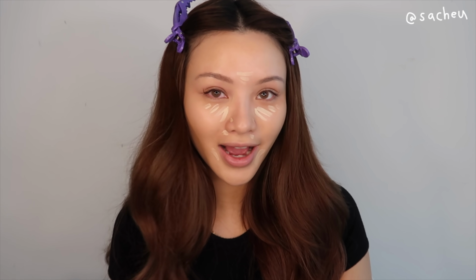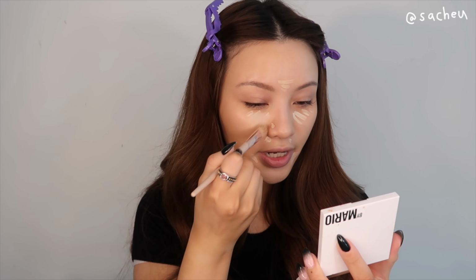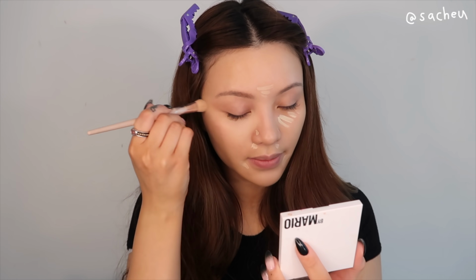So the reason why I use so many different concealers is they all have different purposes. The Fenty one, I feel like, has pretty good coverage, but it's mostly great for creating a very clean, smooth canvas. So that's why I like to use this to highlight underneath my eyes, to really brighten my cheeks. Whereas the Dior one is so full coverage and it looks so good. It's like Facetune, my favorite concealer when it comes to hiding blemishes. It will hide pimples, wrinkles, bad credit.